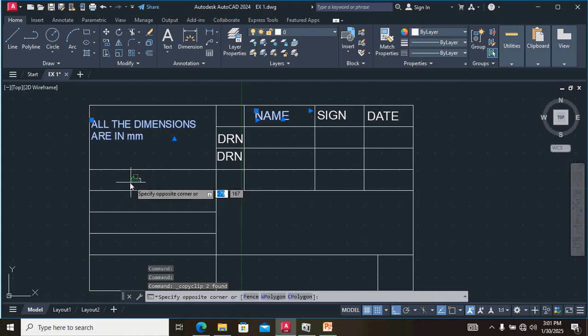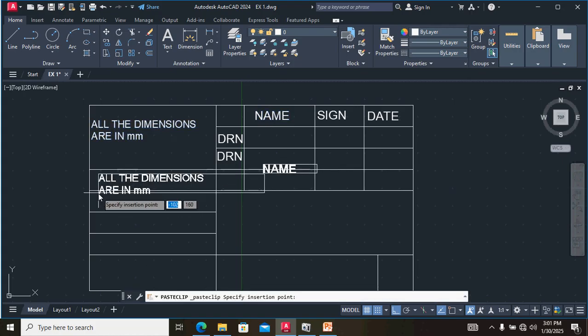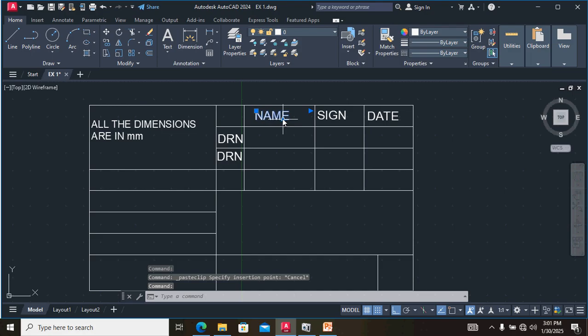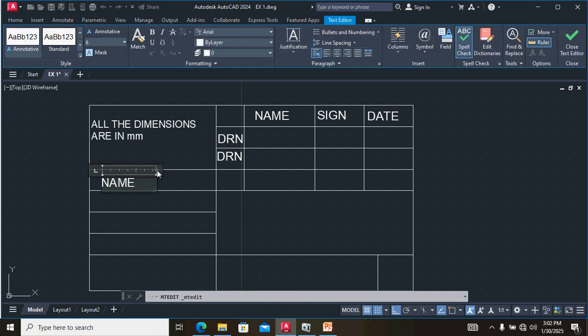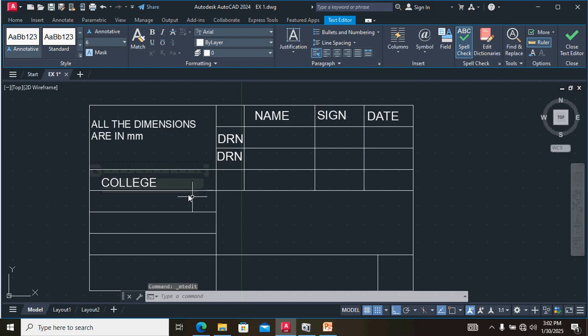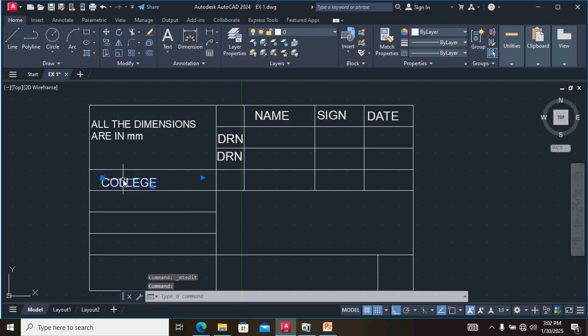So here I want to paste, Control V, and edit it. College. Okay, next I want to copy college, and then paste here.